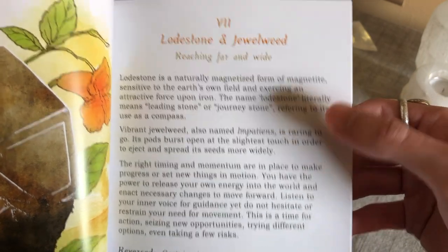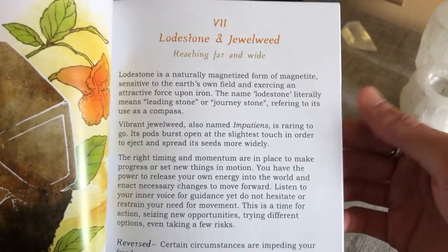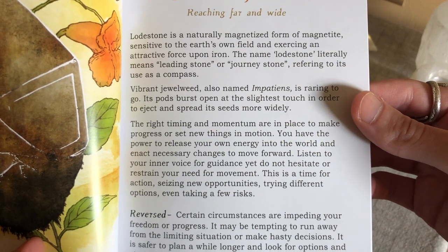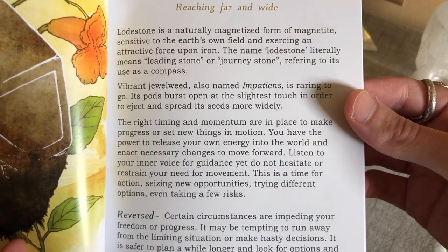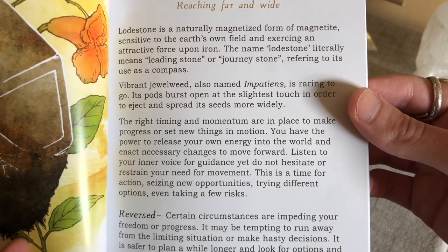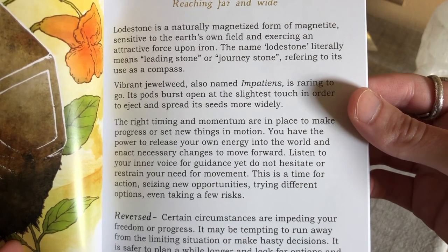So I have heard of jewelweed when it's been called impatience. My mom actually grows them in our garden, so now I'm more familiar. The right timing and momentum are in place to make progress or set new things in motion. You have the power to release your own energy into the world and enact necessary changes to move forward. Listen to your inner voice for guidance, yet do not hesitate or restrain your need for movement. This is a time for action, seizing new opportunities, trying different options, and taking a few risks.